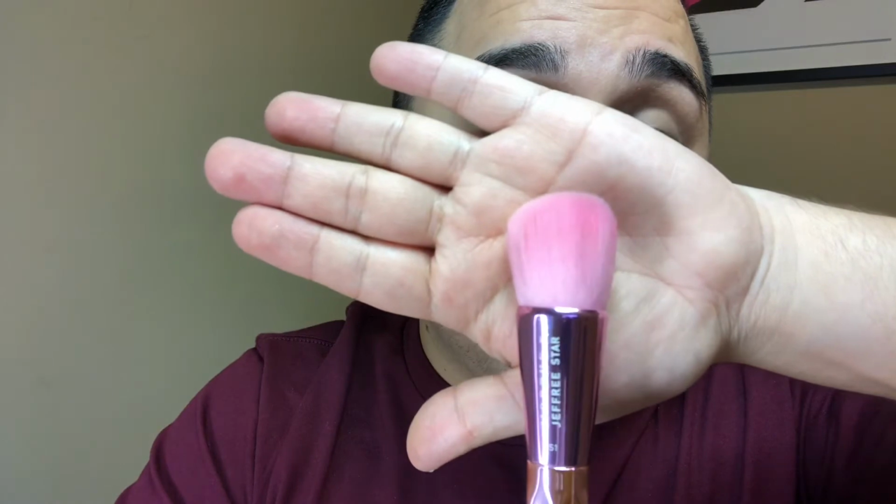This one is the JS1. This is gonna be your foundation brush. Look at that. I don't really put foundation on with a brush. I've only really used a sponge, so I'm pretty excited to see how this is gonna come out. The last time I used an actual brush was with Rihanna's Fenty brush. It was okay. It wasn't all that great to me. So I stuck with the little blenders, and they do wonders for me, but I'm going to give these a shot.